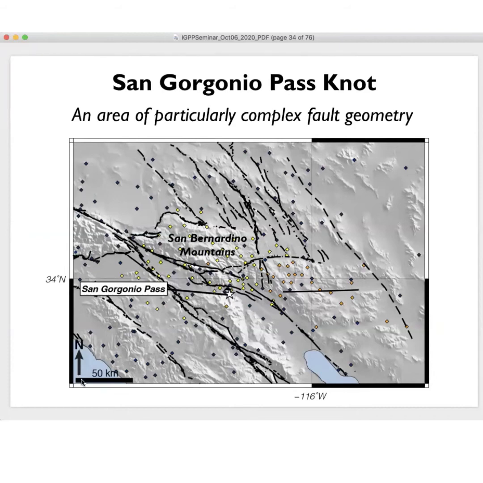So this map is showing you where San Gorgonio Pass is located, and it's right in between the San Bernardino Mountains to the north and the Peninsula Ranges to the south. And it really is a saddle in between two decent-sized mountain blocks. And everything plotted in black is a fault. And not only just a fault, but an active fault, or a known to be recently active fault. And so what you're seeing here is one of the most complex areas of faulting in Southern California.